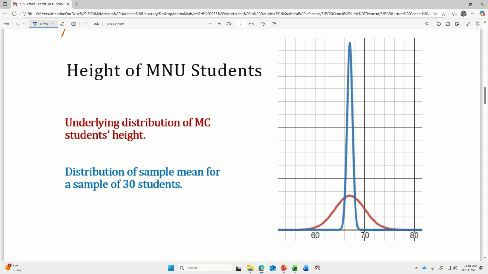In red, you can see a little bell curve. You can see the normal distribution probability density curve in red for a distribution with mean 68 and standard deviation 3. That's what that red curve represents. The blue curve is what it would look like for the distribution of the sample mean. It's still a probability distribution. The mean is still at 68 inches, but notice how much more precise it is. There's way less dispersion in the blue curve because we're dividing the standard deviation by the square root of 30. So the standard deviation becomes a lot smaller. Everything else about it is the same.